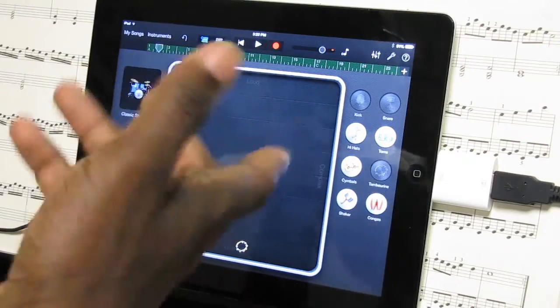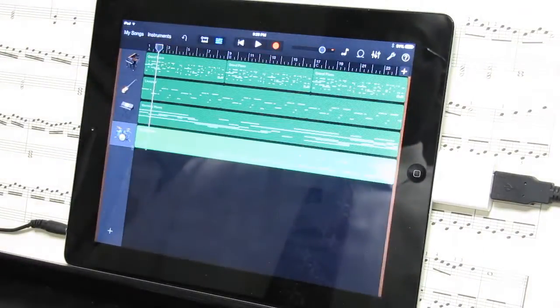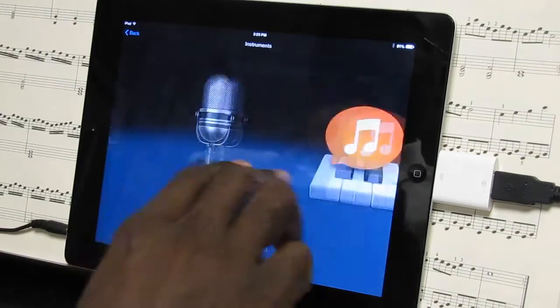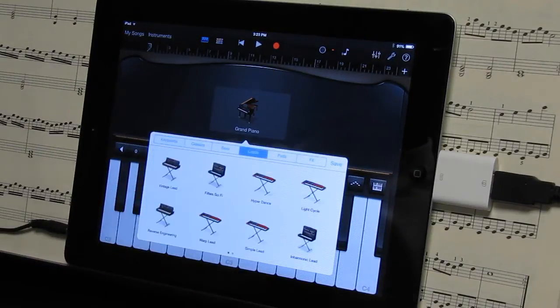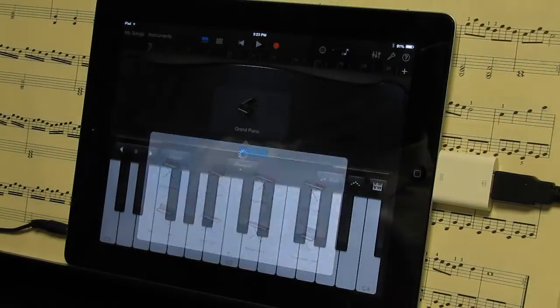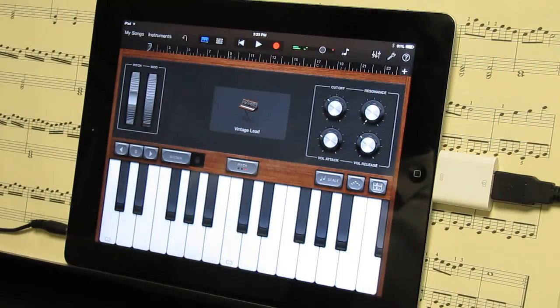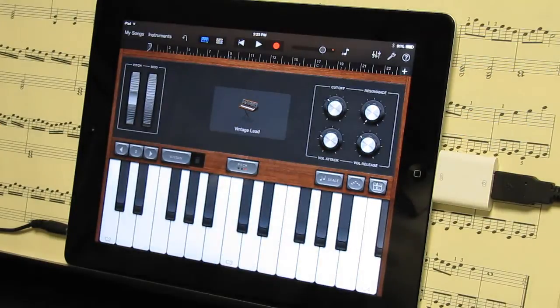Now it's time to do our lead. Just something simple, because everything needs a melody, right? So let's go ahead and go back to our mixer. And we're going to sort of compose something that'll be nice for the lead. So let's go back to our keyboard, and this time go to our leads, and let's see what we have here. A vintage lead. Okay, let's try that out.